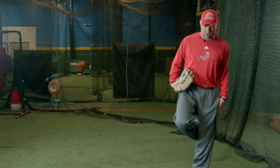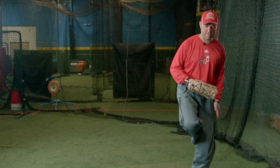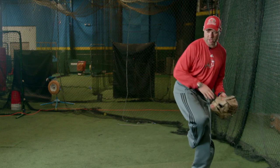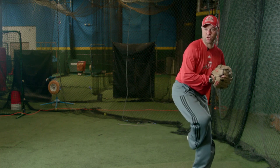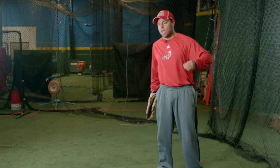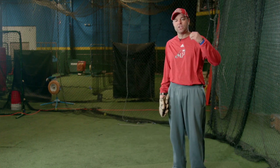Number 1, you take your front foot and you put it behind your back knee. And what you're going to do is start getting your hip out like this. So your hip is leading. You're going to actually start to fall, and then you'll catch yourself. Again, being a little bit out of control through the delivery is what we want.